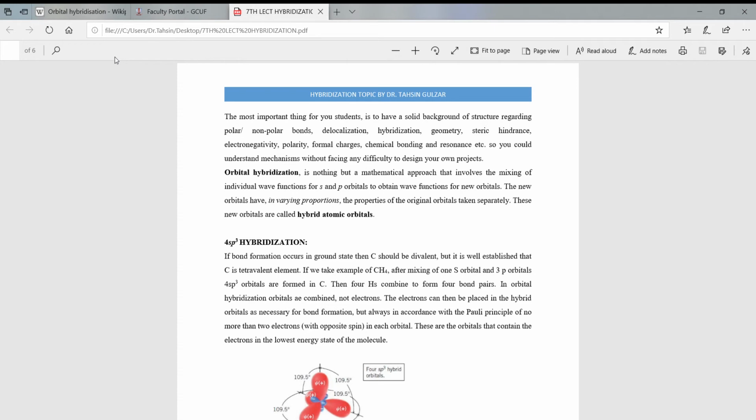Here, this hybridization is concerned with chemistry, in which orbitals are hybridized in such a way that we can tell that this orbital has such a type of percentage or ratio. Because when I give you lemon juice, you can identify it due to its flavor. When I give you mango juice, without seeing, I tie a cloth on your eyes, or I tell you to close your eyes and then taste any juice I give you, like mango juice, orange juice, or pineapple juice, you can instantly tell due to its flavor which juice it is.